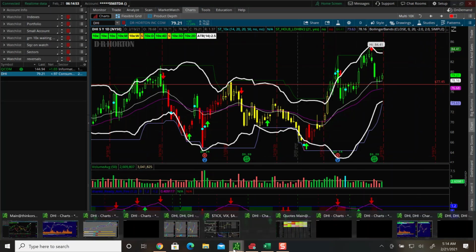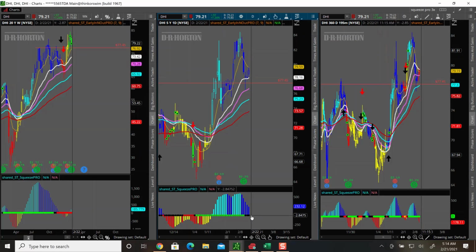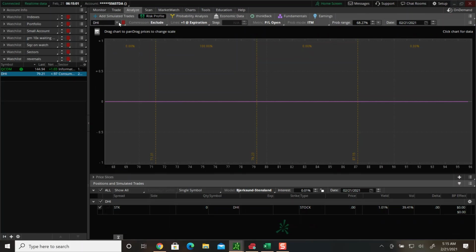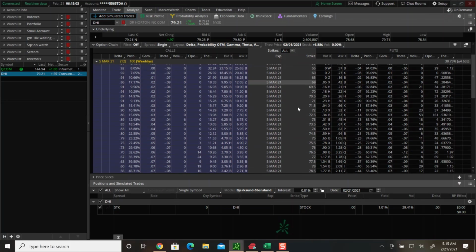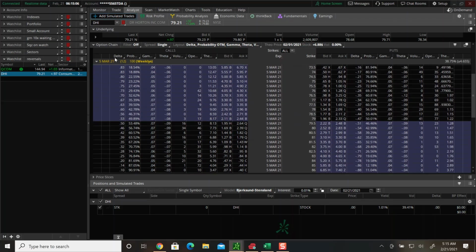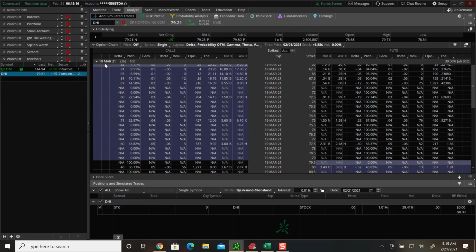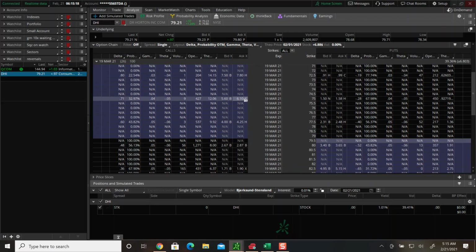I don't believe there is a squeeze. There is a squeeze, but it's low and still has a lot of shifting to do. But this one particularly, I am not 100% sure I want to do it because open interest is an issue. I like my trades to be anywhere from 14 to 9 to 8 days to expiration. This one, I think all of the open interest is only on the monthly, and for some reason, Thinkorswim has been doing this all day where it won't even load the option contracts.